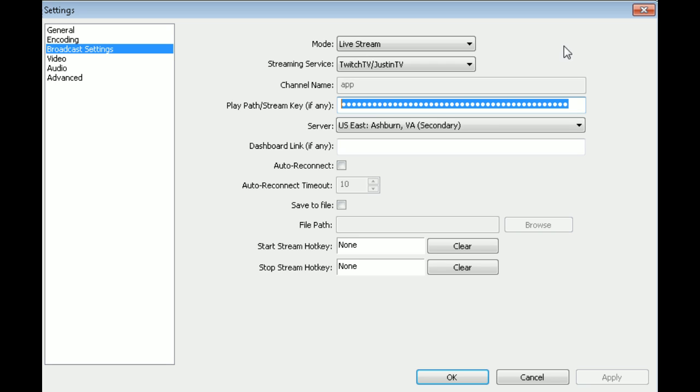So you're not putting in, like, hey, here's my username and password for Twitch. No. Just put in your stream key. It's a little weird to get to the first time if you're not sure where to look for it. So like I said, I'm not going to show you on mine here on the internet. Go again to justin.tv, settings, scroll down, show stream key. Open that up, copy that, paste it in here.